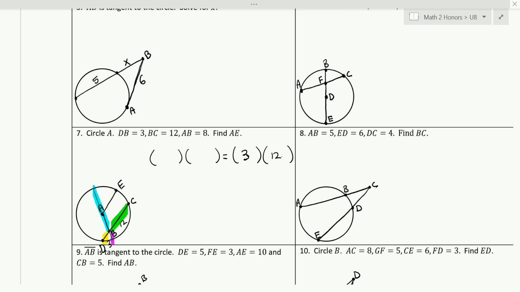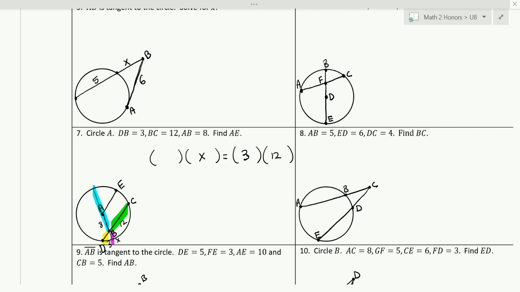Do we know either the blue or the purple? No. What we do know is the distance from A to B, which is not the full blue, it's just a piece of it. I'm going to put it there. Let's make that 8. And the rest of it, what do we do here, right? So let's make the purple part X, and you'll see in a second why I'm doing this. So if the purple part's X, what else can we say about our picture? What's that?